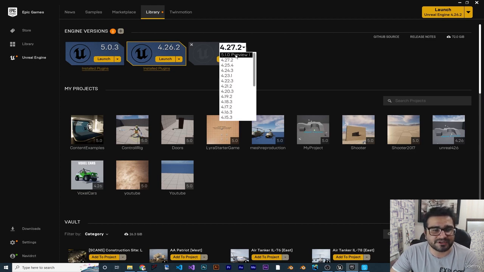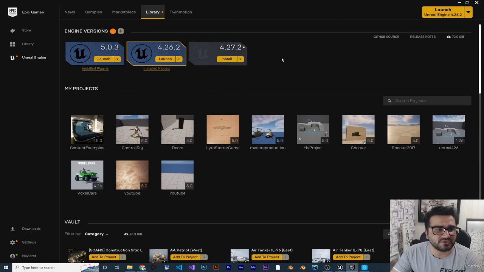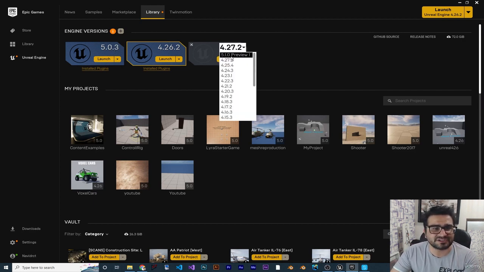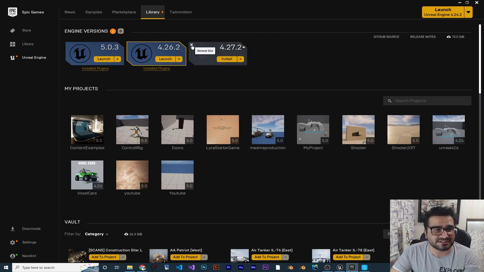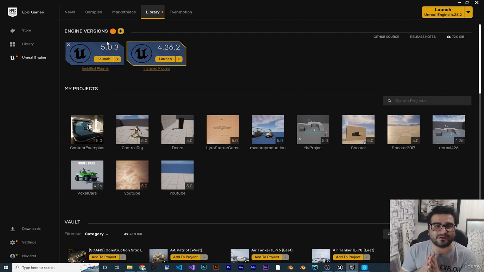Right now there is a preview version in here that has some bugs, so that's why I'm gonna use version 5.0.3. There won't be any major changes, but version 5.1.0 will have some bugs because it is in preview mode right now. So just close this and download the version that I'm using. When you learn this, everything will be the same in all Unreal Engine 5 versions. When you install and download it, click on launch.